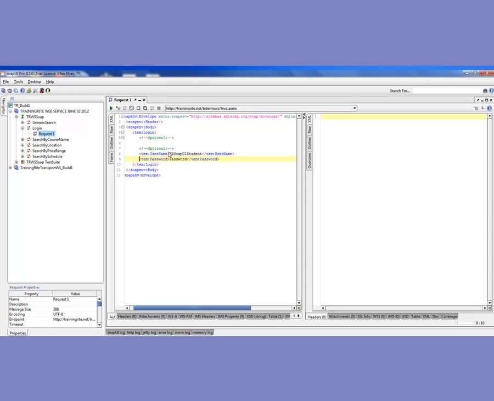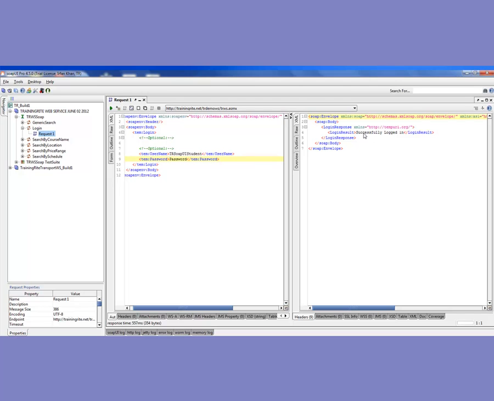Based on what the username and password are, it is going to give you access to the system or not give you access to the system. If I run this single request, let us see what kind of response we get. With this username and password, you would be successfully logging into the system.